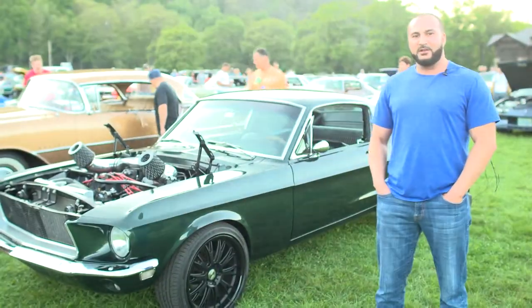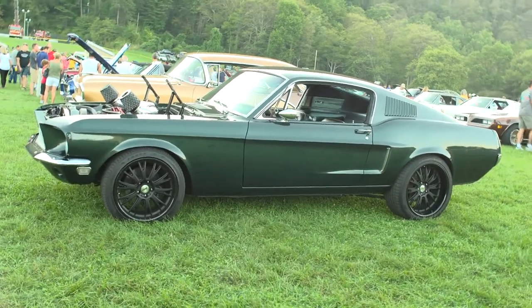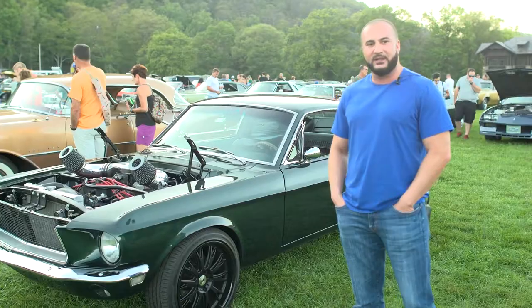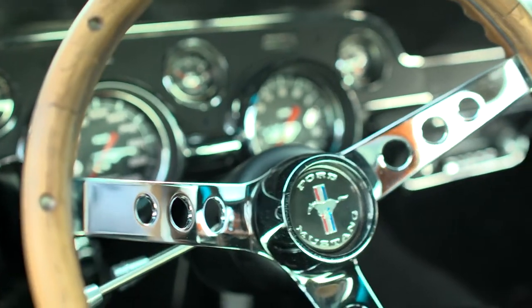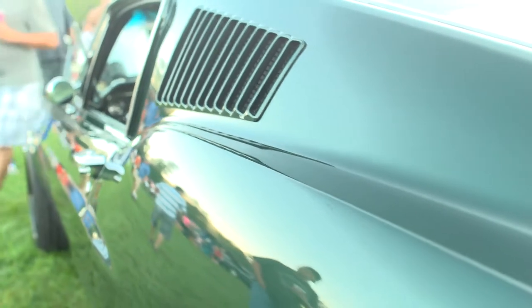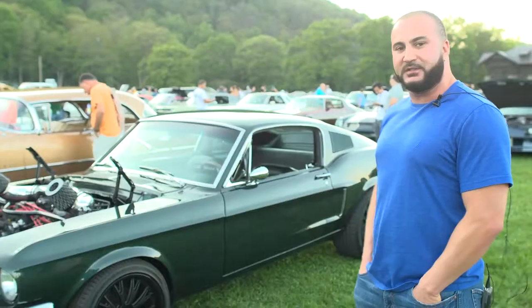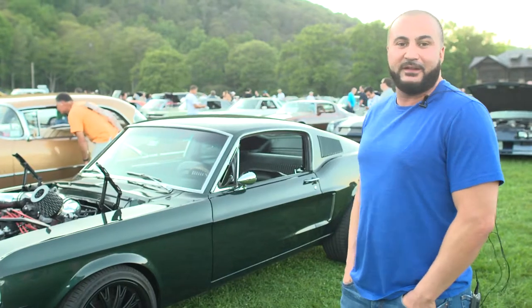My name is Rick Kerr. This is my 1967 Ford Mustang Fastback. We're running a 427 Stroker V8 with a Tremec TKO 600. We got the car front to back — we did the suspension, the wheels, and basically that's everything we've got going right now. The only thing we didn't do is the body; the body was just clean. We've had the car for a year and a half. We picked it up in Maryland. It belonged to a state trooper named Brian. He gave it up, and I'm very glad that he did.